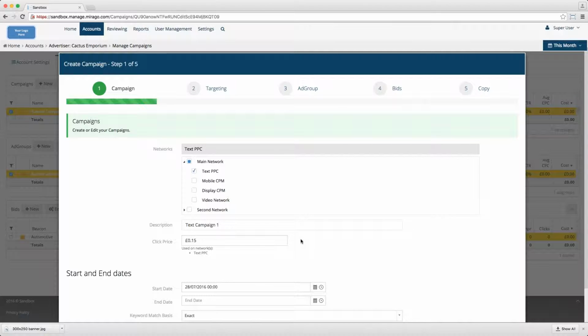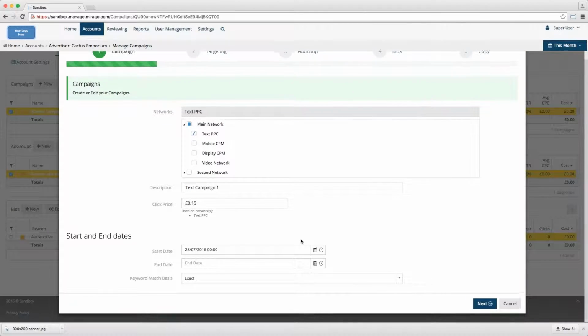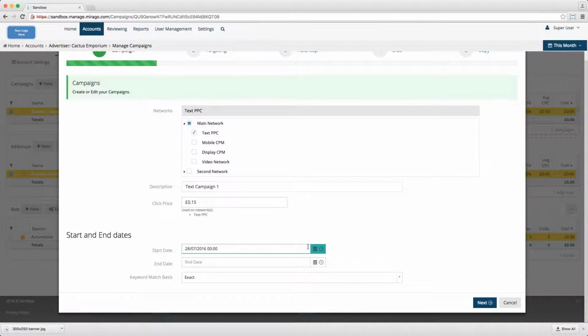If you want to use default network or system prices or add a price for clicks at bid level, you can leave this blank. Below this is the start and end date. This is used to control when the campaign begins and ends, if you want the campaign to run for a particular period of time. The default start time is always set to today at midnight, meaning that it will go online right away once it's been activated. If we want the campaign to start at a later time, we select the calendar symbol here and then choose the date we want.